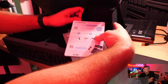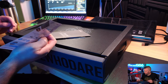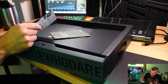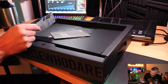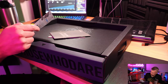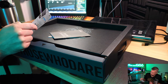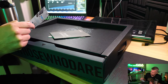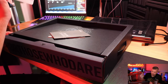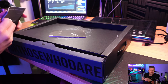We have our card to register your laptop for accidental damage protection. Okay, so you get liquid spills, electrical surges, and accidental drop coverage. Extended warranty 90 days. I don't know exactly, maybe you get an extra 90 days if you register it. I'm not sure. But that's pretty cool, the fact that they're even offering accidental drop protection out of the box. That's something that the other laptops so far this year did not include.